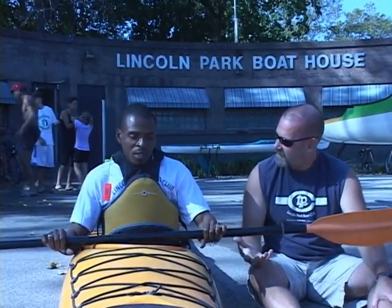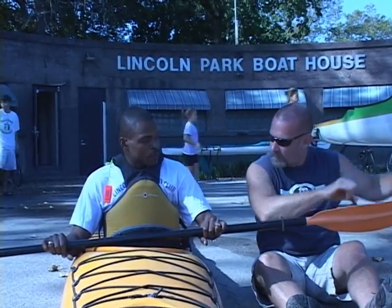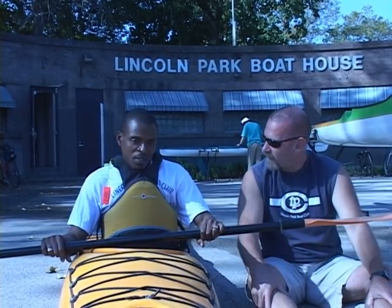It's a pretty easy thing to pick up. I mean, you'll sort of play a little bit working on going straight, working on technique, and engaging your core. And then you just start to work on driving your legs. The next thing you know, you're paddling long distances, you're paddling fast, and then you're ready for race day.